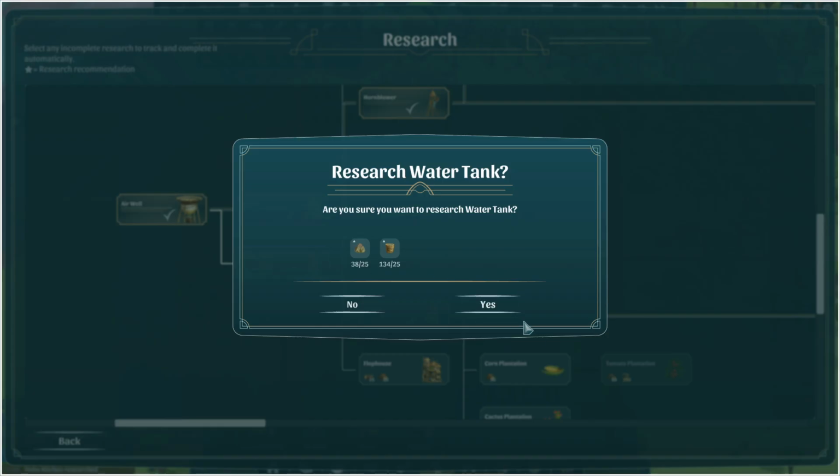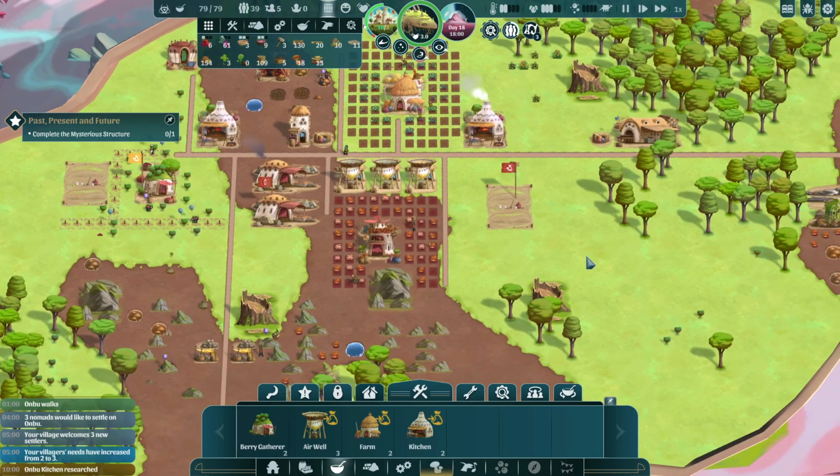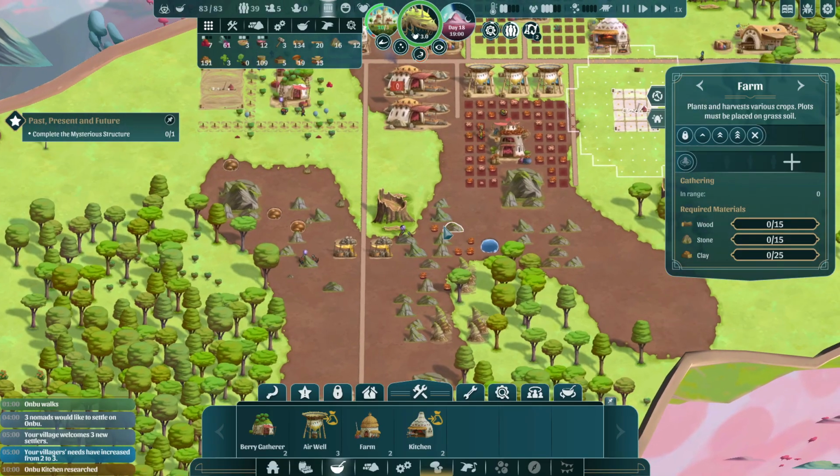I feel like water tanks are so cheap though, we should just get it done with. It also doesn't take long, it's 12 hours. I feel like we put that one off a long time. We should have probably done that way sooner.